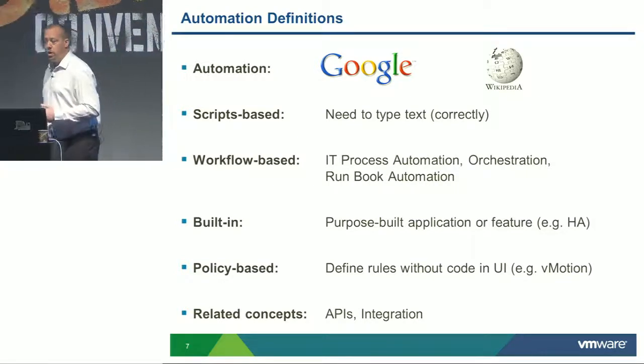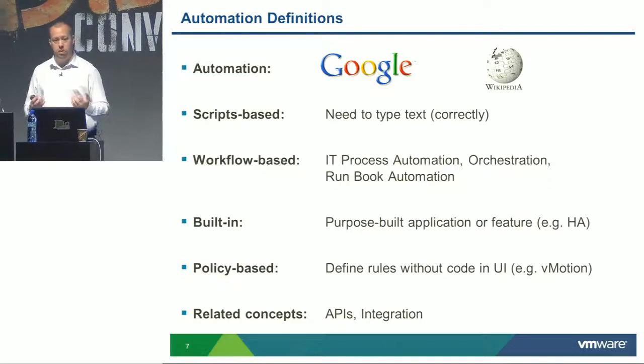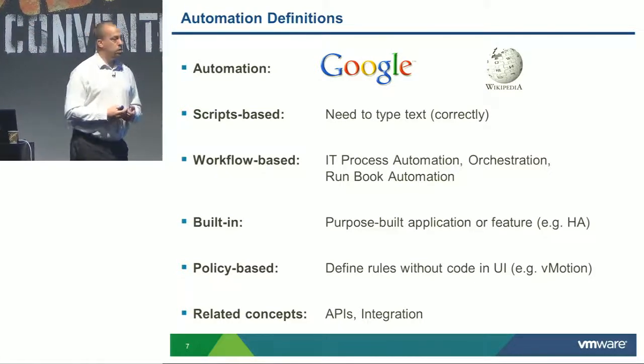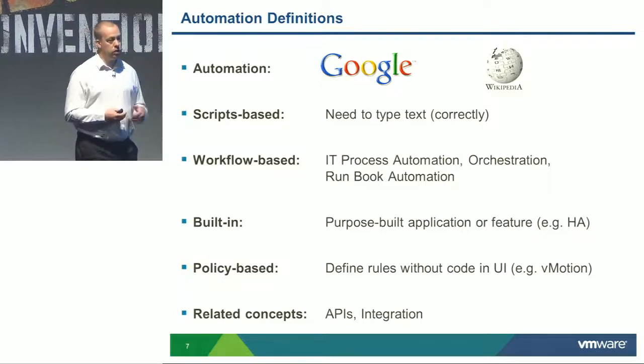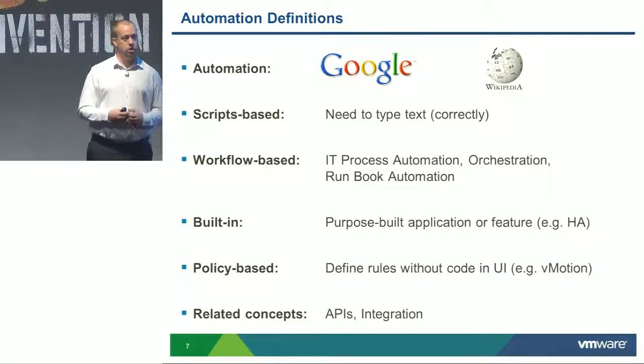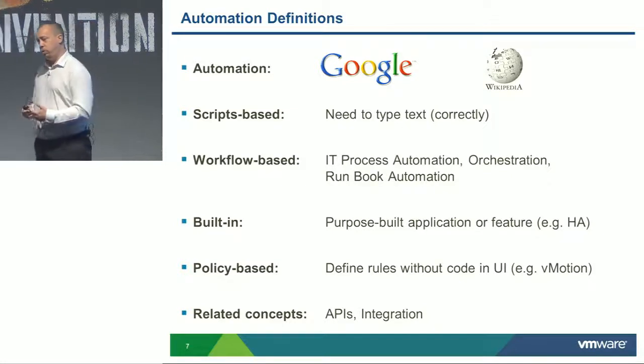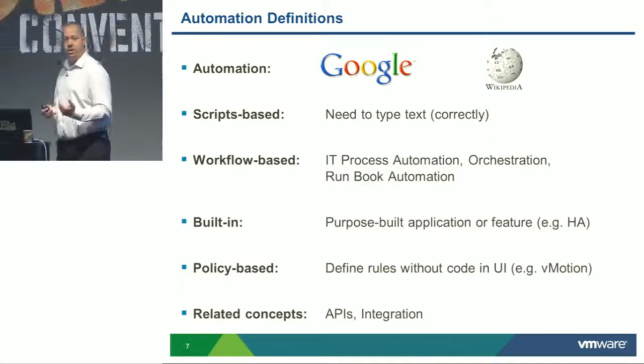So things like automation, that's a big term. It's used widely. It's not just used in IT. Think of the automated creation of cars. The car goes along and gets things put on, and you get a car at the end. It's all about automation, really. But how do we define this in IT?